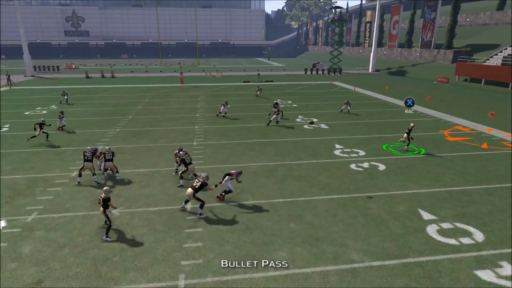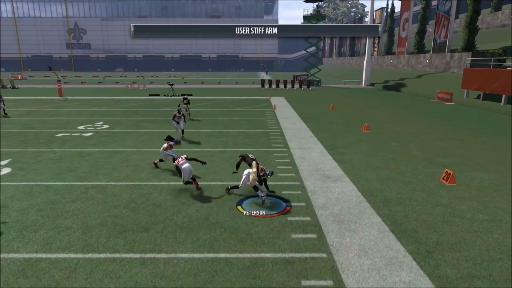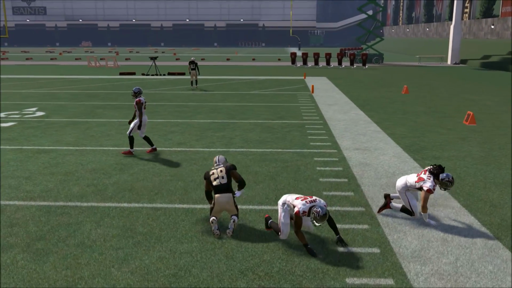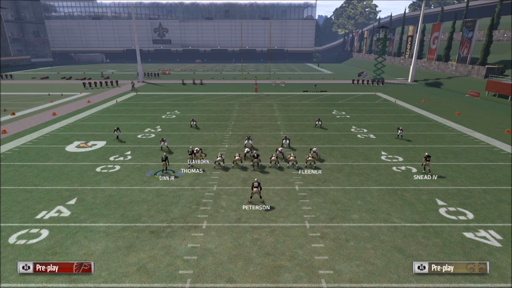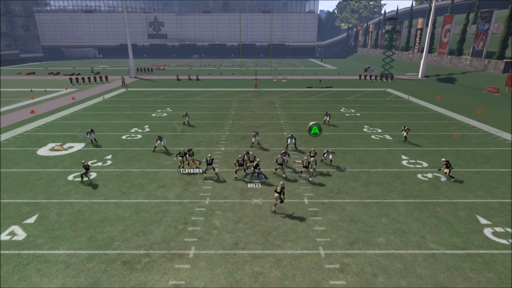We dump it off in the flats here to Adrian Peterson, and you can see you're going to get in the 5 to 10 yard range consistently every time with this if they're playing standard coverage, which most people will do. Most people don't play underneath because it's too risky.